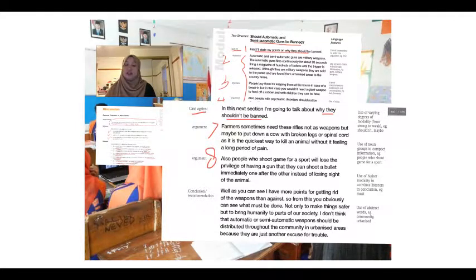Okay, so again, based on the structure of a discussion text, the 9th or the last paragraph serves as a conclusion, which might sum up both sides or might recommend in favor of one particular side. As we can understand from the example here, the author clearly concludes that those who are in favor of banning the distribution of automatic and semi-automatic guns throughout the community have a stronger case, as they present more arguments than those who are against the ban. Following the conclusion, the author also recommends that guns should not be distributed to avoid troubles.